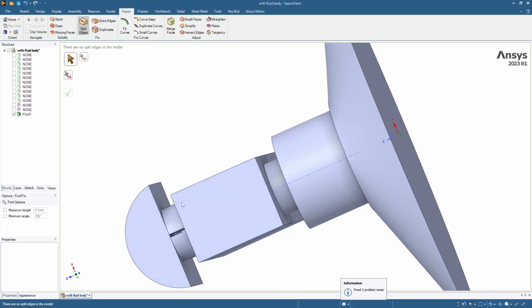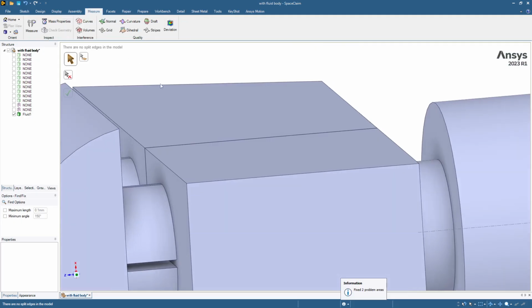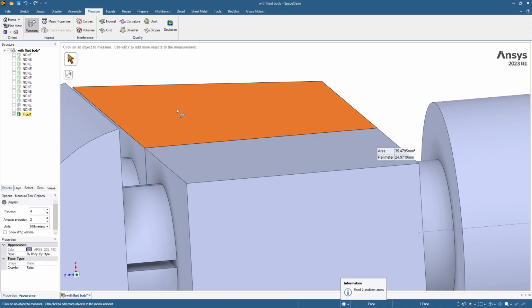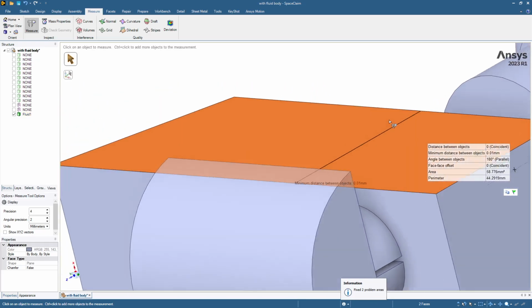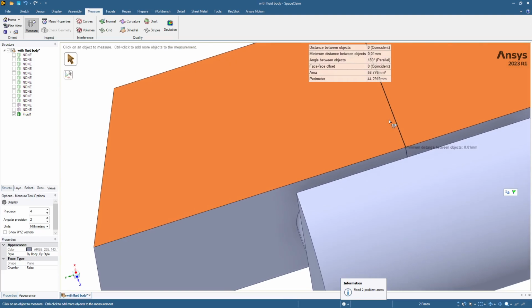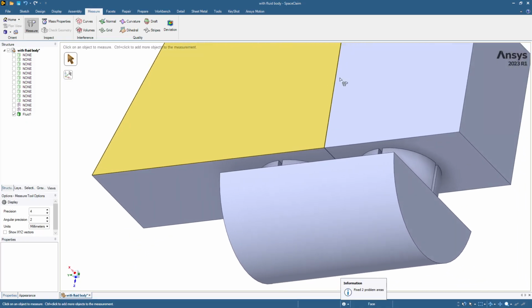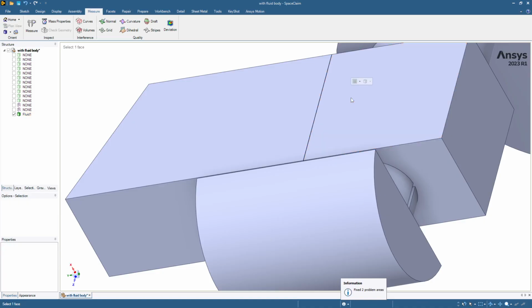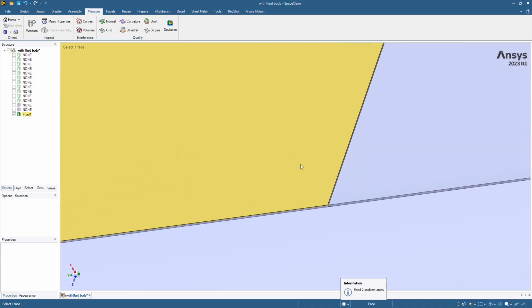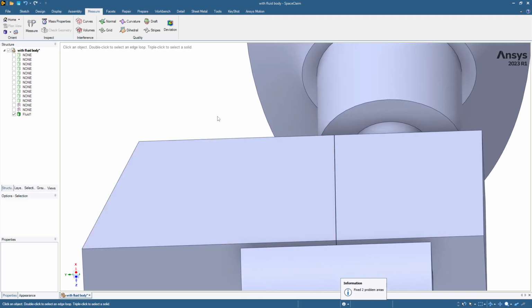Let's go do some measuring and measure this face and that face. There's a tiny distance there, so that is the kind of defect we don't like. And so one of these faces probably needs to go. And let's see if we can use the select key and pick a face and hit delete. Or let's zoom. Oh, there's a tiny gap between them. Now I see what's happening.